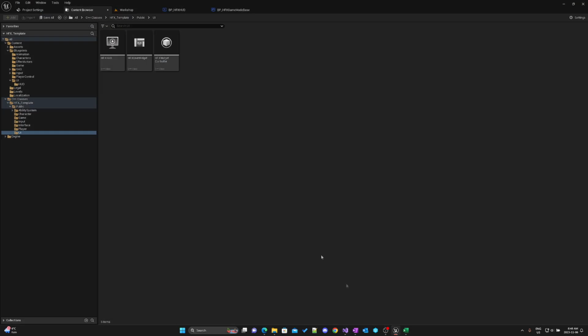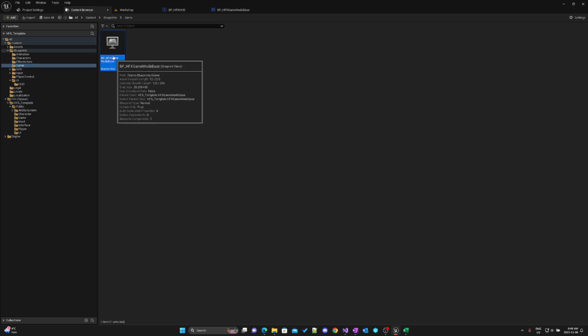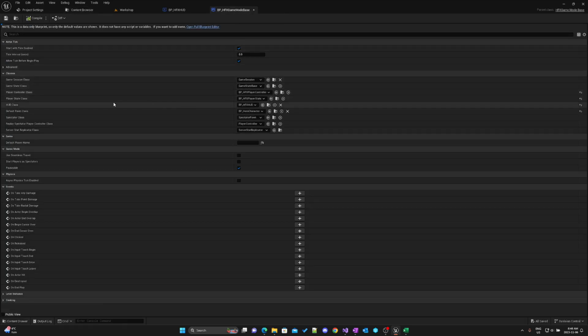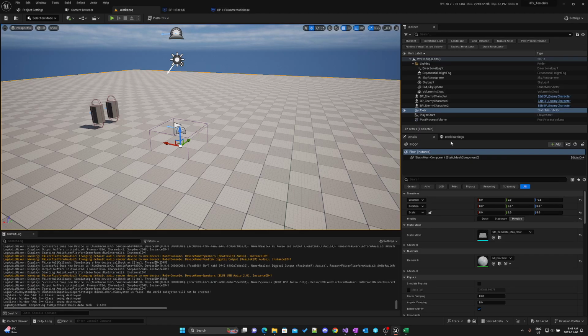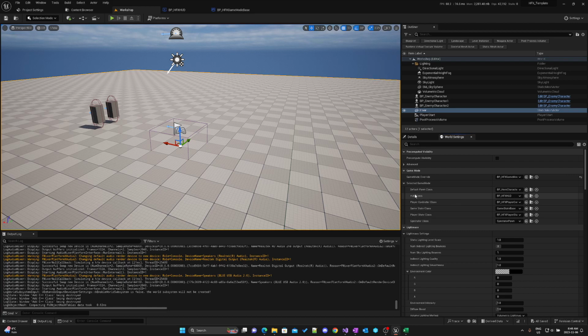When we go back to the editor, so restart and get into your editor, you can go to game and open your game mode base blueprint. So I've got mine here. And what you can do is go into your HUD class and set it to your BP. I set mine to BP_HFXHUD. And you can compile that. And then when you go back to your game world settings for your map, you should see your HUD class show up as that item.